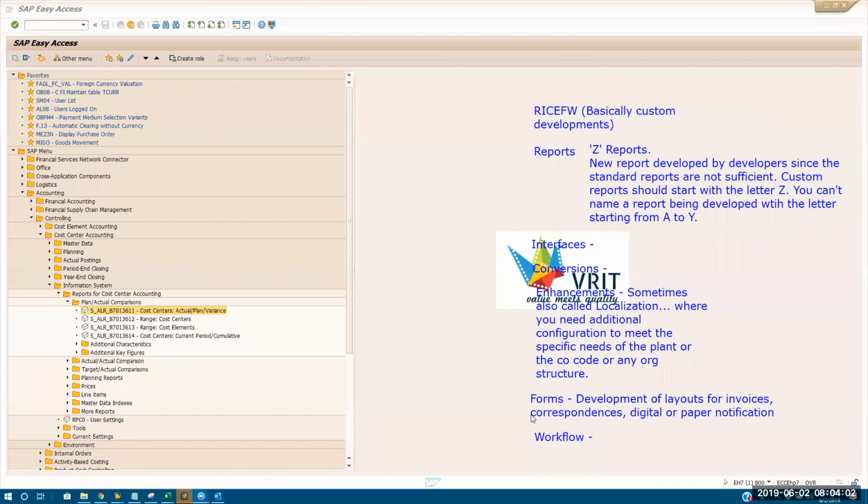Right. So basically, what is the workflow? It's a flow chart. Again, I'm not a workflow expert, so don't worry about this.